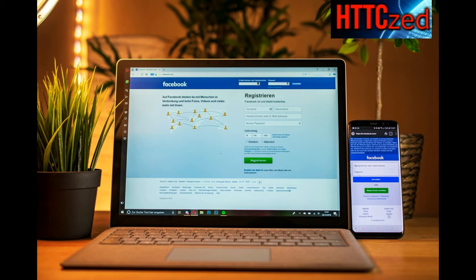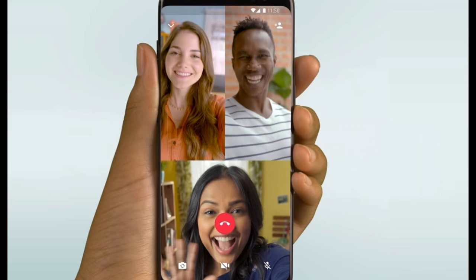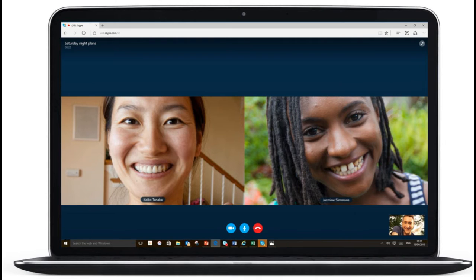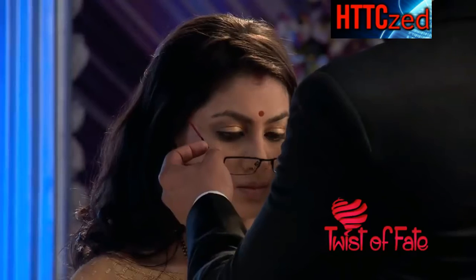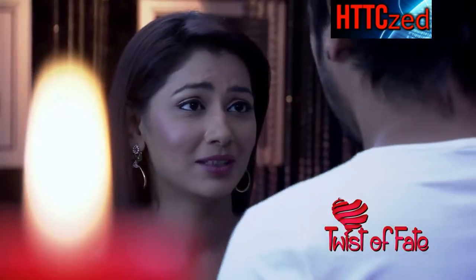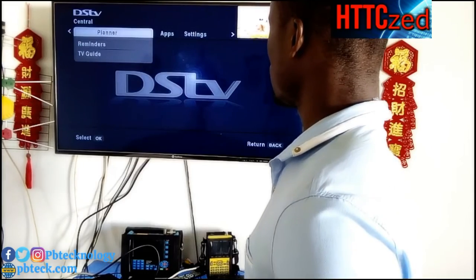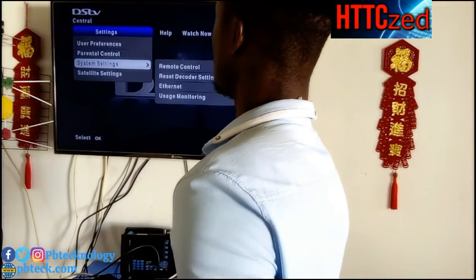You can also use a video or audio call with the help of devices such as a smartphone and a laptop. Okay? Another example is watching a movie as your task. You can watch it from DSTV as a method using devices such as a TV, remote control, and a decoder.